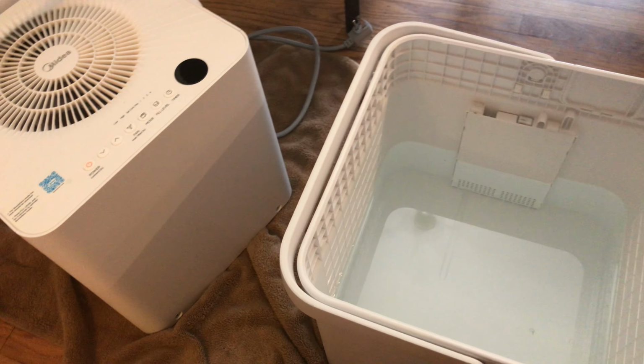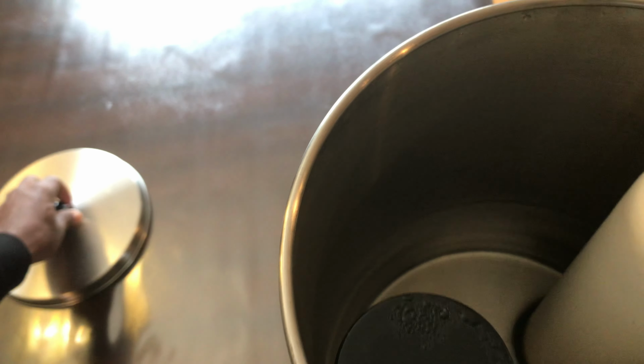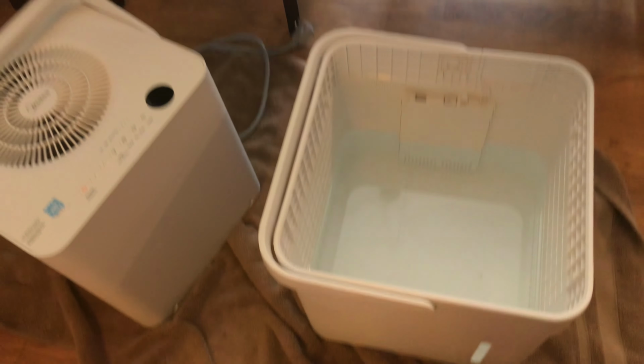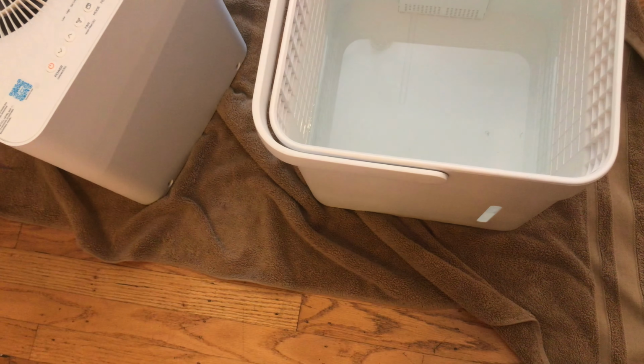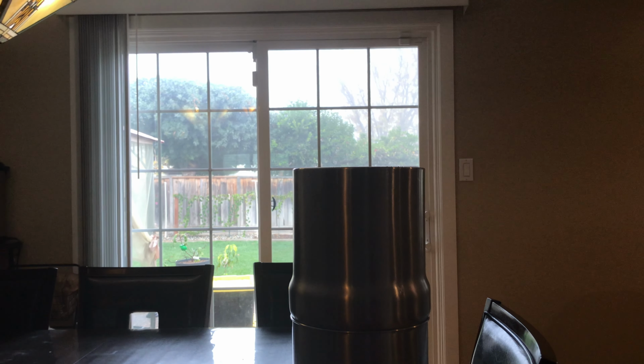And so what I'm gonna do, I'm gonna attempt to put it up into my Berkey. You see, I got my Berkey right here. Let me see if you can see up in it. It ain't got that much water. So we're gonna pour this water that's in this dehumidifier into the Berkey, and we're gonna turn it into clean drinking water.